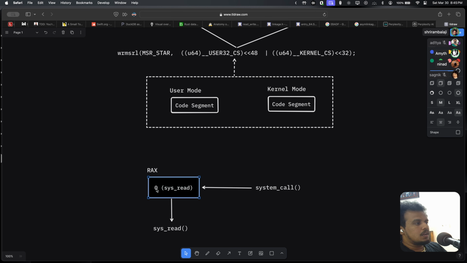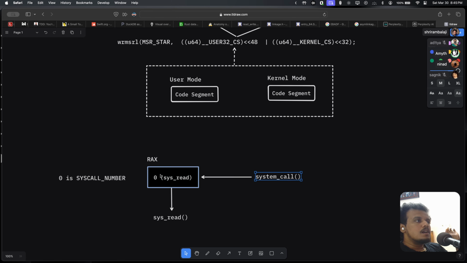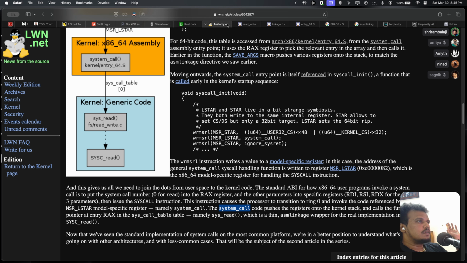This is the syscall number, so here 0 is the syscall number. If this had 1 or some other value, when you just do system_call, it's going to look at the RAX register and do the write operation. That makes sense, right?